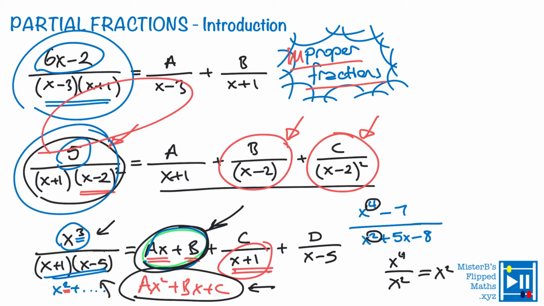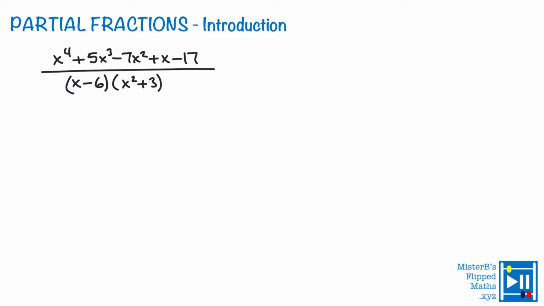Now, so far we have seen the denominators to be factored forms, and we said if they are not in factored form, factorize it. But we know that there are expressions which cannot be factorized. For example, this fraction. Now, we don't care what we have at the top. The most important part is this one. X squared plus 3 cannot be factorized.